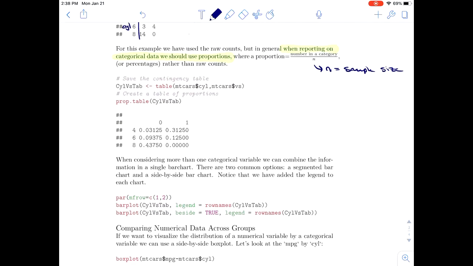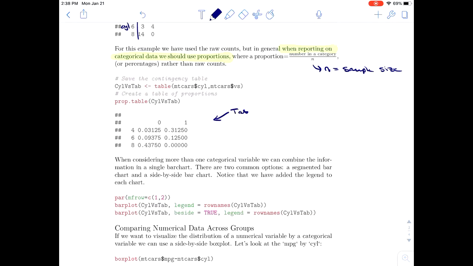And so that's what I've done here, I've made a table of the proportions. So it's the same information, but now we can say, oh, so 3% here, 3% here. That shouldn't be the same. Oh, sorry, 31. Skipping zeros. Zeros are important, turns out. Phew, I was worried there was something wrong, but there isn't, just with my reading. That's okay. So here we've made a table of proportions.